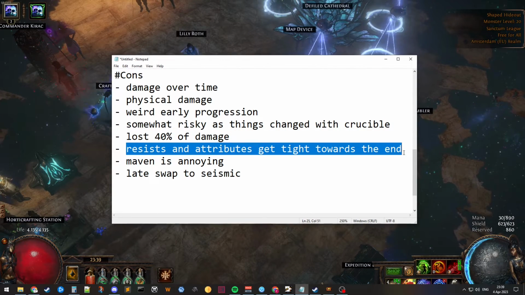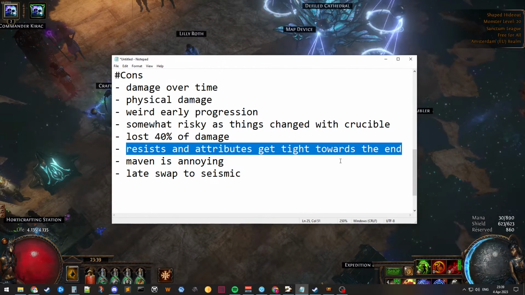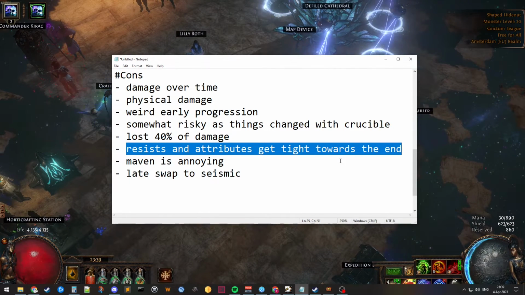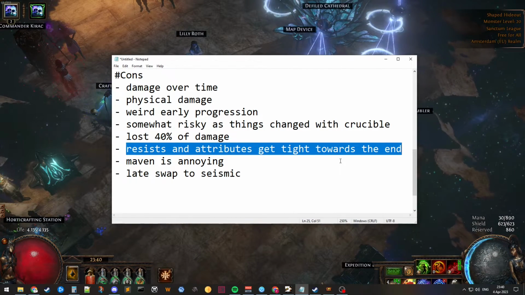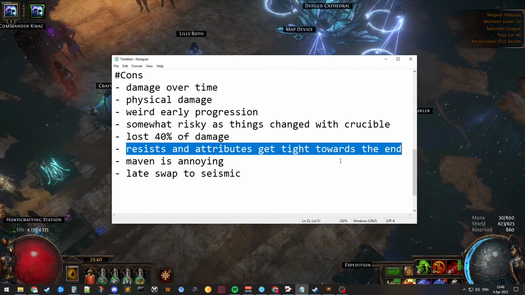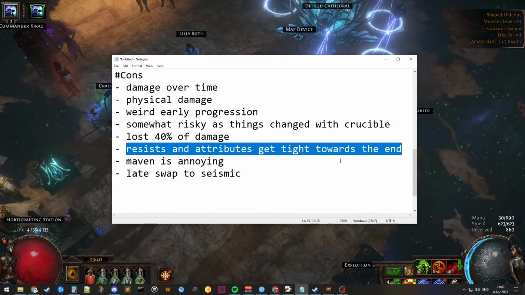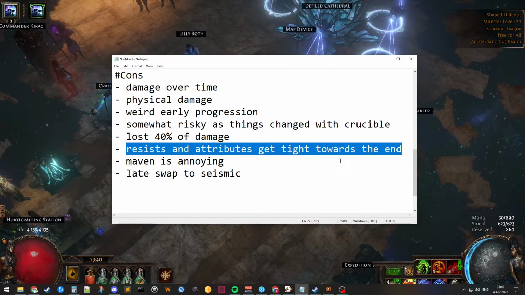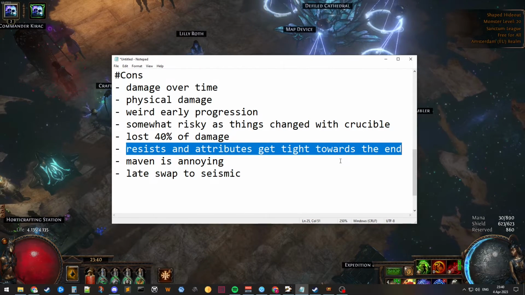In terms of resists and attributes, I designed it already last time in a way that especially attributes are fixed to specific items, which makes progression a bit easier. We're going to talk about that later. But with resists and attributes, because we use a bunch of uniques, especially if we can use a Diadem, they do get a bit tight and a bit specific towards the end, especially if you want to optimize on items and you need specific mods on them, right? So it's a bit annoying to some people. It's not as free where you can put things.